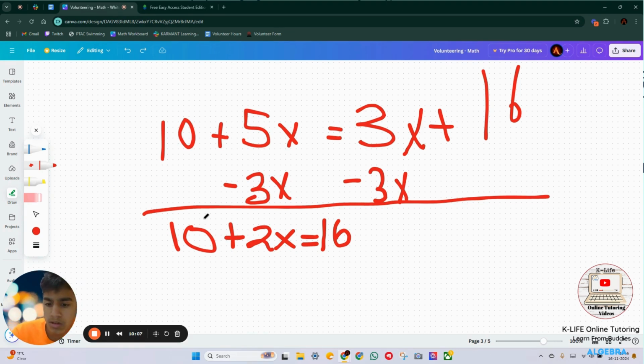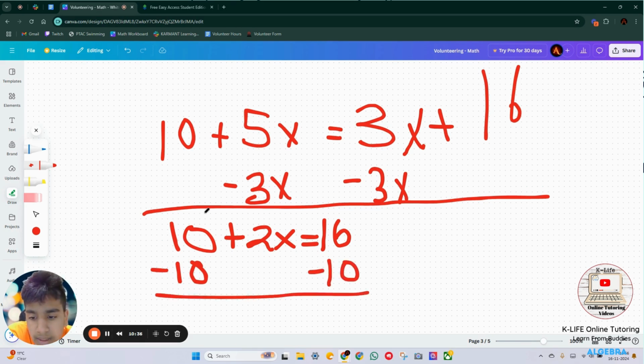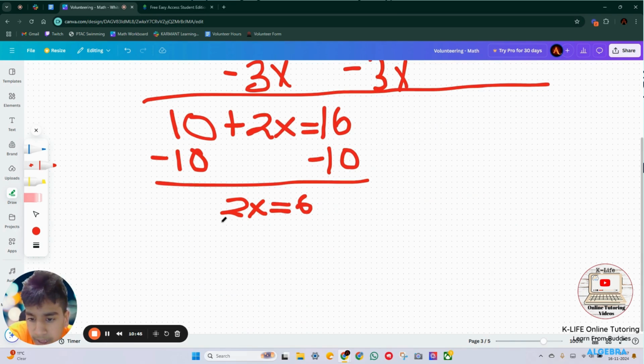Okay? So with this, now what do we do? It's like a normal thing. We're just isolating the variable. That's what I've been using that word a lot. Well, the meaning of that is just leaving the x alone or leaving the variable terms alone to give the x a value. So to do that, I would be doing negative 10 on both sides, or I would say minus 10 on both sides, not negative 10. This would come out to 0, so it would just be 2x equals 6. And then, like always, divided by 2, divided by 2.